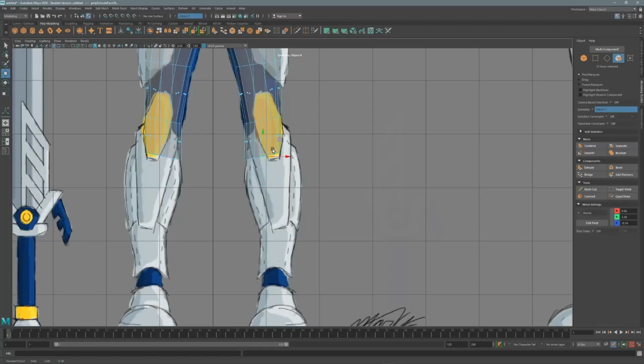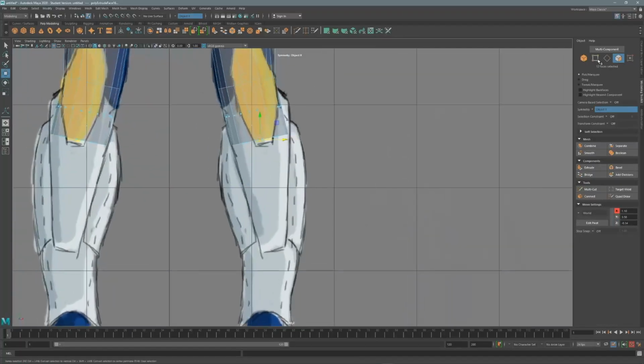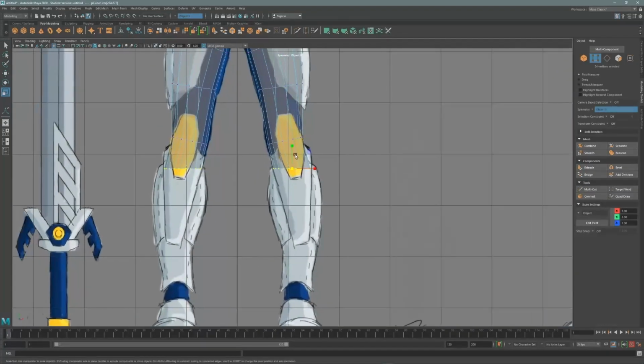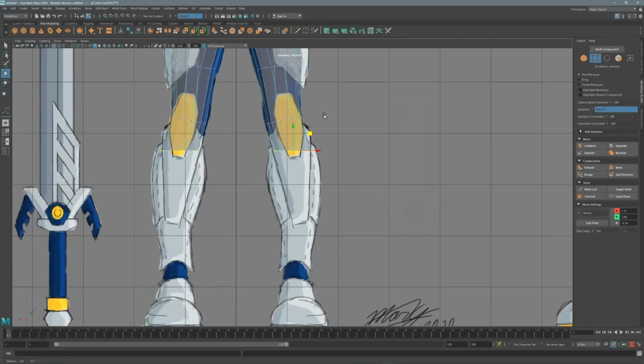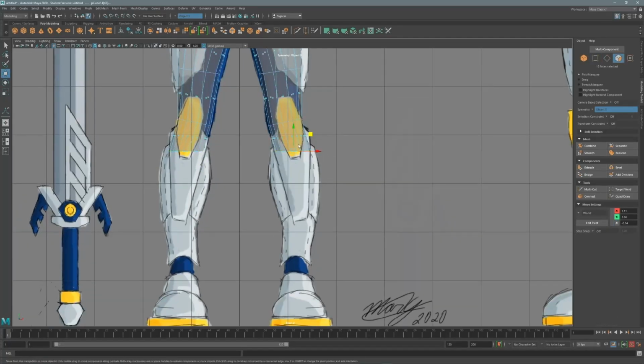So I'm extruding this down. This part here is gonna be still basically the knee, and the next extrude will be the tibia. We'll start creating the tibia of the character. Then one more and one more.